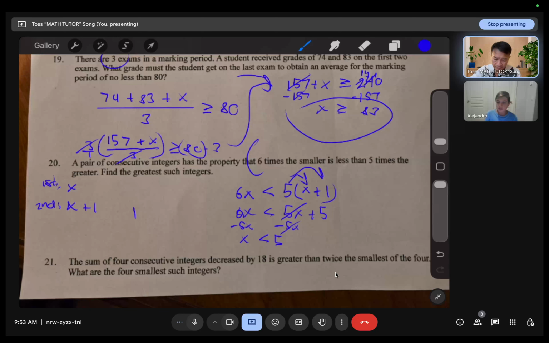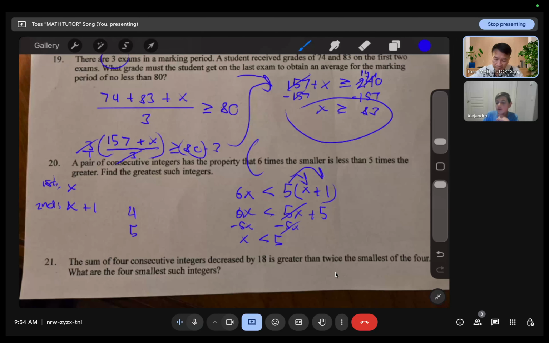4 for sure, but let me think. Smaller, less than 5. 6 times smaller. I want to use 5, but if we use 4, like when you say 4, that seems to be the first one. Your instinct is to say the second one will be 5. You know what I mean? But let me think here. We're going to use 3 and then add 1 to it to be 4.